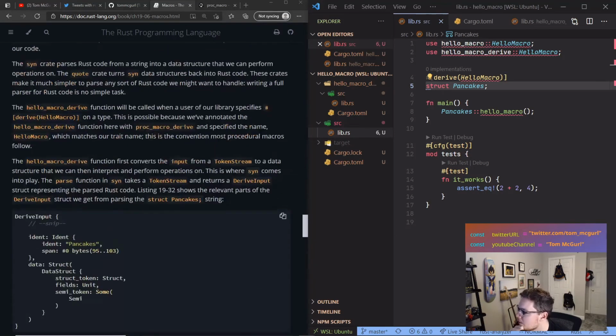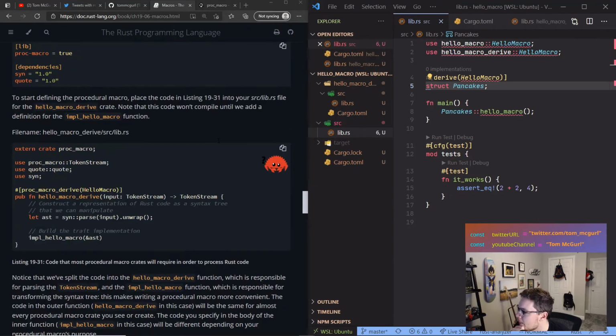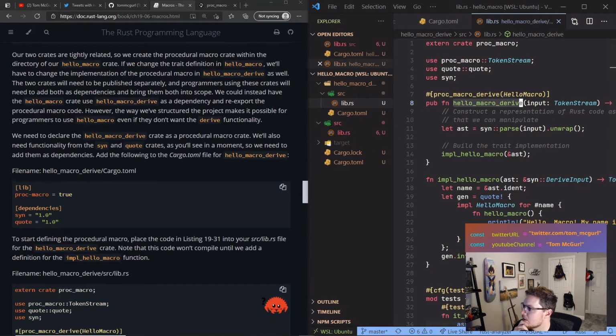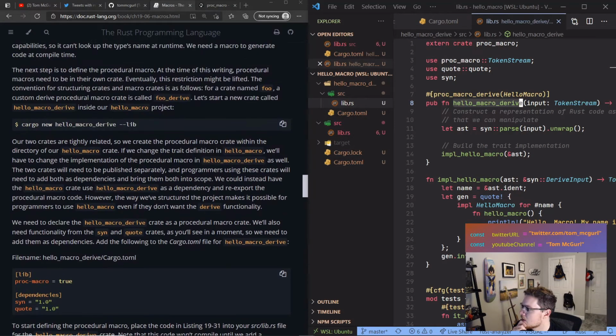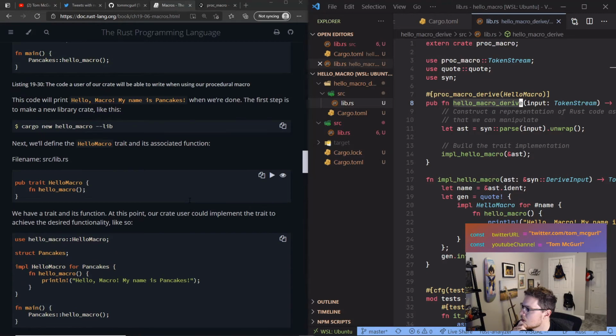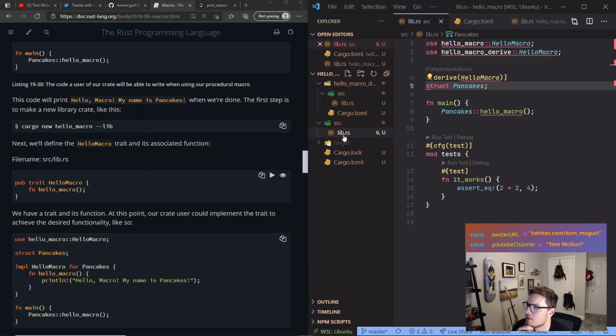So we have hello macro derive lib. Okay, that's good. The cargo toml. Okay, this is hello macro here. No, that's in source lib.